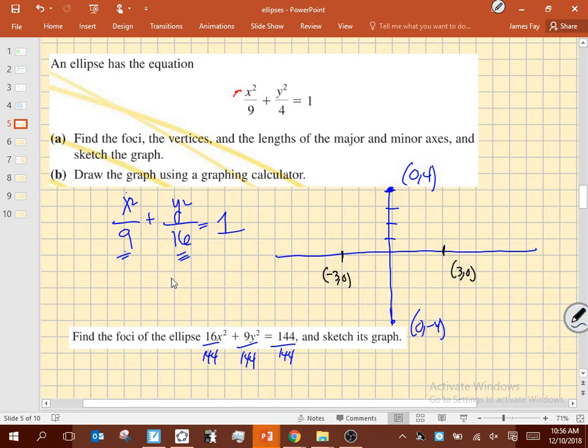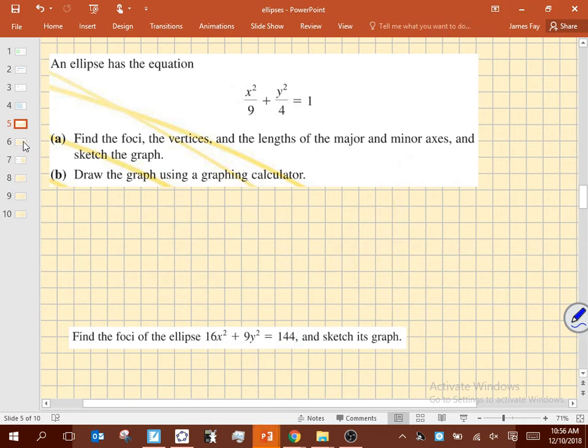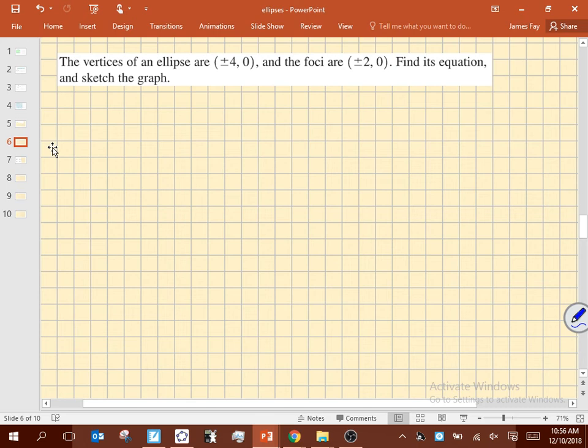My foci is found by taking those two numbers in their correct order, subtracting them. It's going to give me 7. So remember, c squared is equal to that, so c is equal to root 7. So root 7, wherever that ends up being, your foci are always on your major axes. Now, this ellipse is pretty ugly looking, but my foci are going to be whatever root 7 equates to as a decimal. Find that, and those would be the locations then, plus or minus root 7, comma 0 for those foci. So this isn't too bad, I don't think, for ellipses, finding those pieces of information and then graphing the accompanying picture. Here they tell you just really the same stuff.